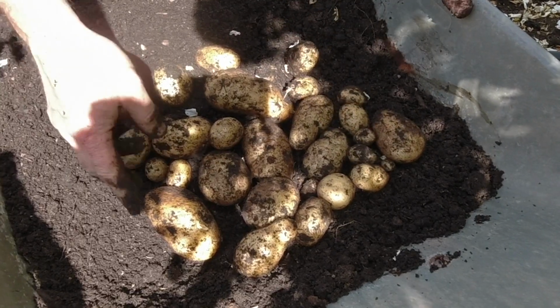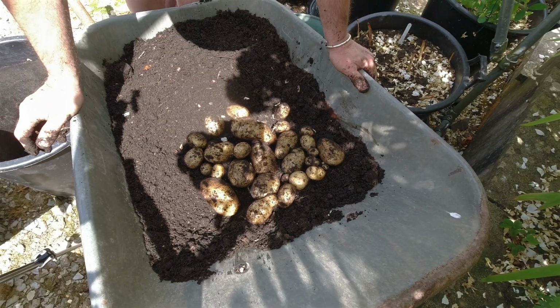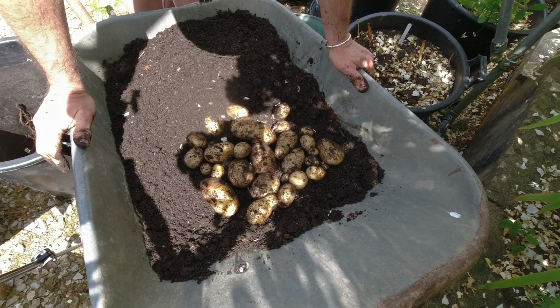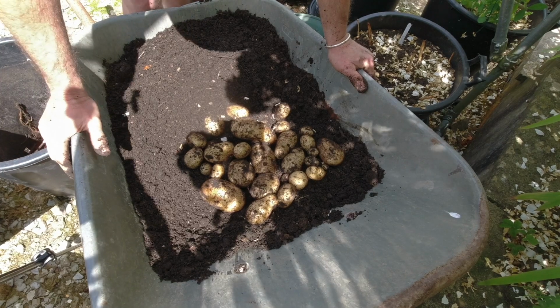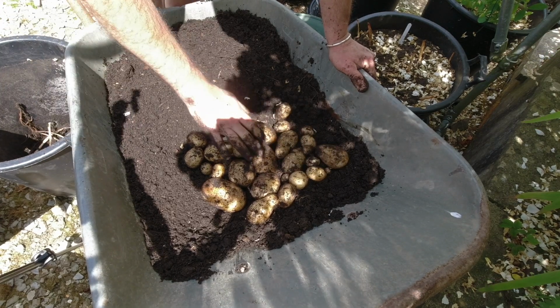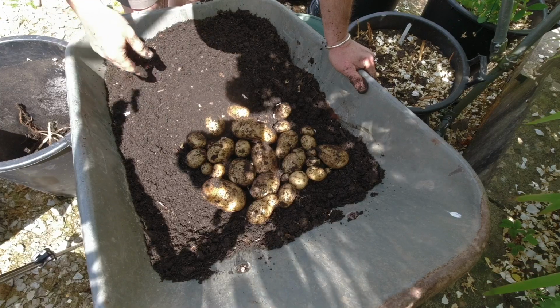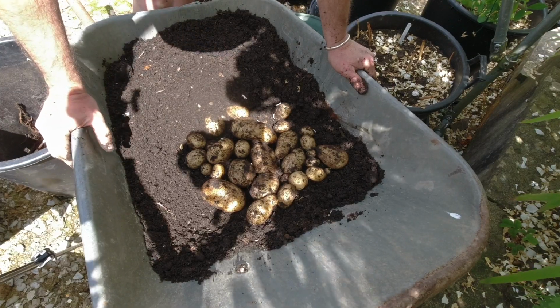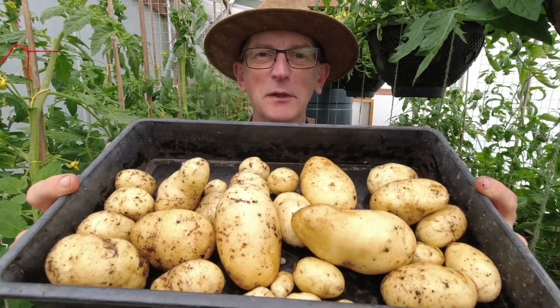There we go. Right, I don't know, 5, 10, 15, 20, 25, maybe 20 reasonable size, well, really good size actually, Aran Pilot potatoes from about 4, I think. Probably put 4 in that tub, so not a bad return. And it's got some lovely beautiful soil we can use for something else as well. Just look at those, really pleased with those. There's the Aran Pilot, lovely golden orbs of potato.